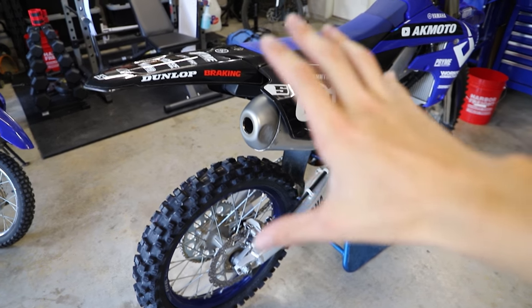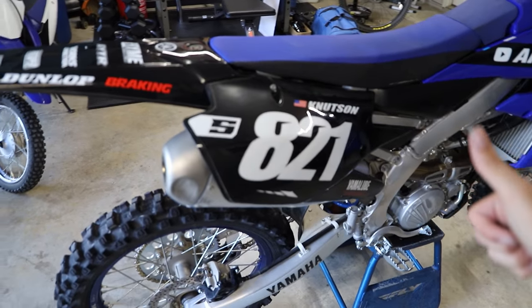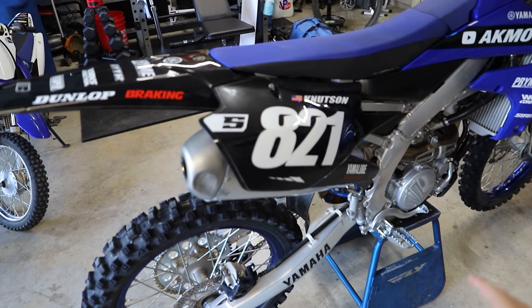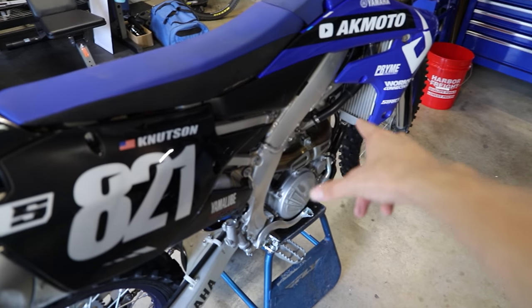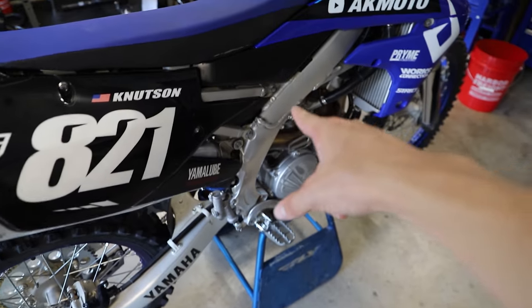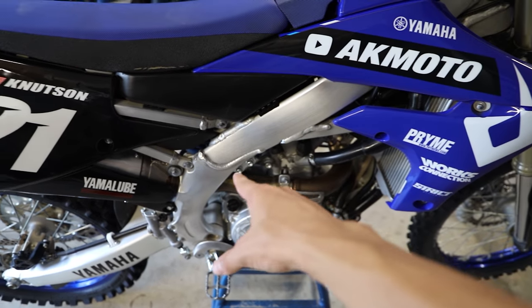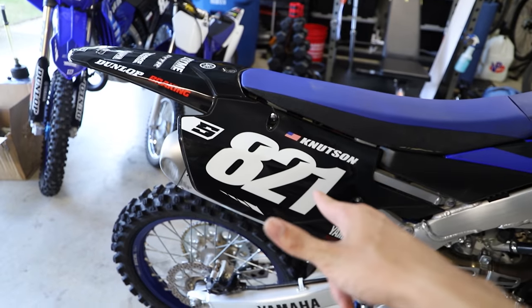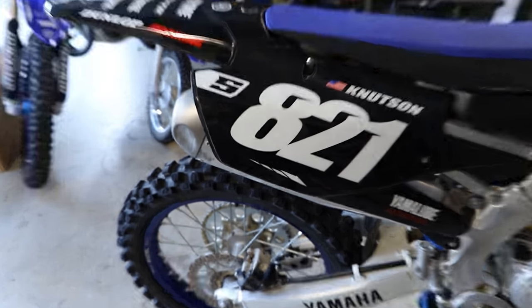Alright guys, so there is our little sound clip all done and good to go. So now we're going to remove our OEM exhaust system. Basically, we're going to start from the back and work our way towards the motor. So we're going to take off this little side panel, take off the stock silencer, and then start undoing the header pipes as we get closer to the engine. So first, let's rip off our stock silencer. We just have to remove this number plate here.